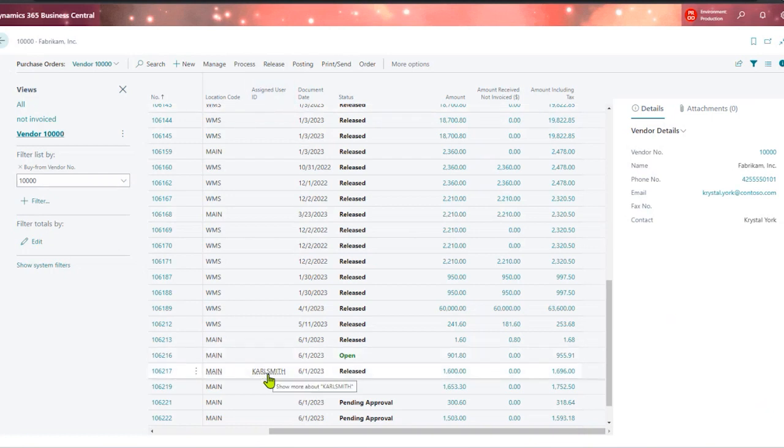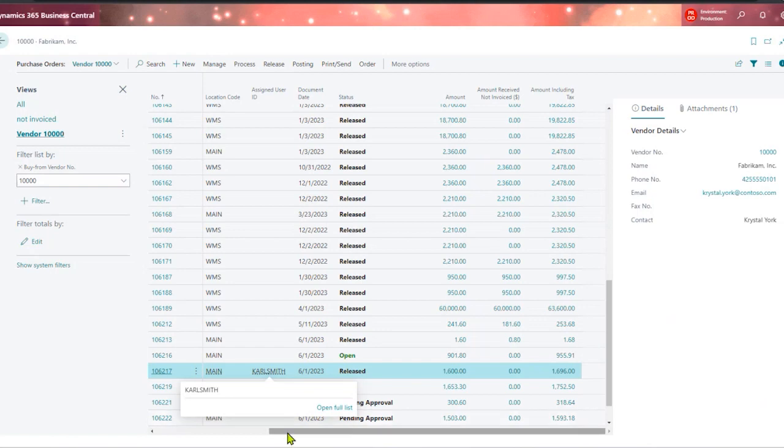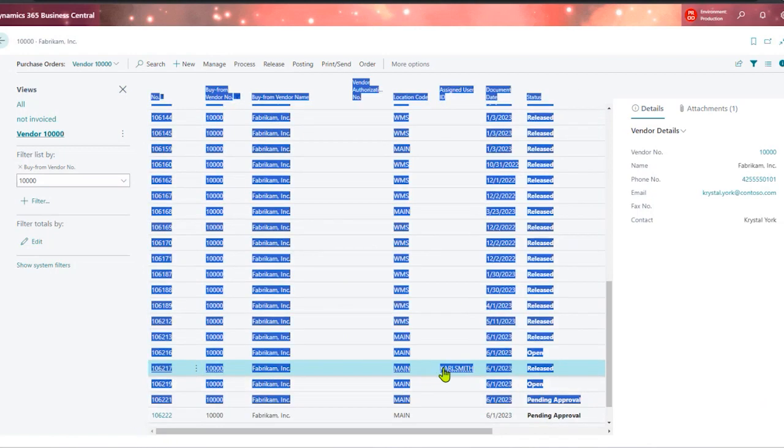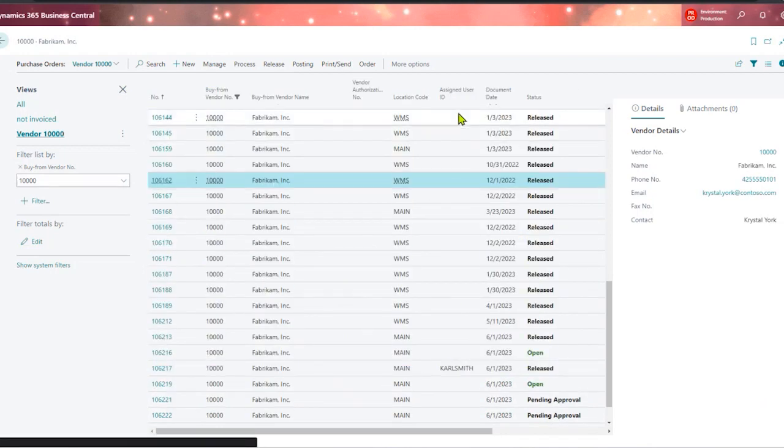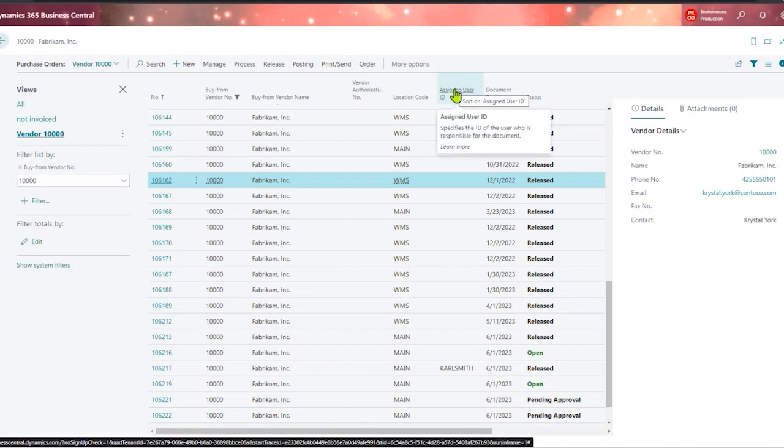Remember the assigned user information that I created? Please add it, because with this you are going to see if you have a team of purchasers who is going to be completing the actual purchase order. The assigned user might not always be who purchased.